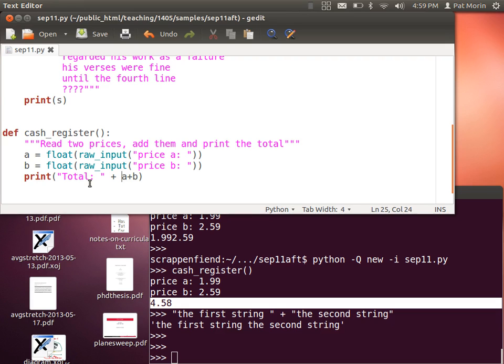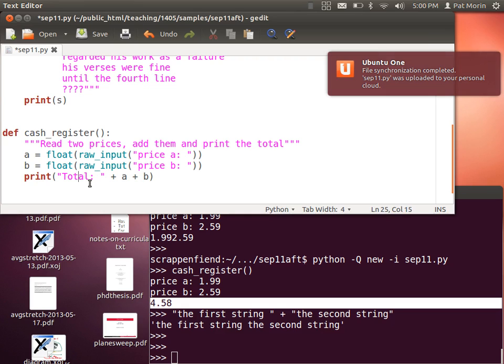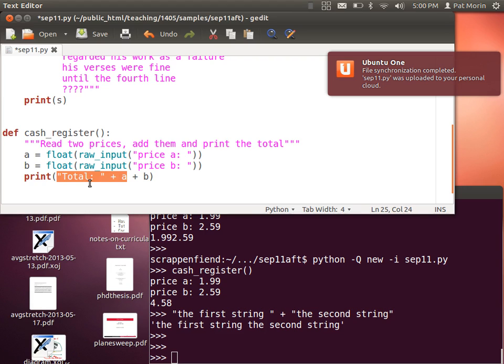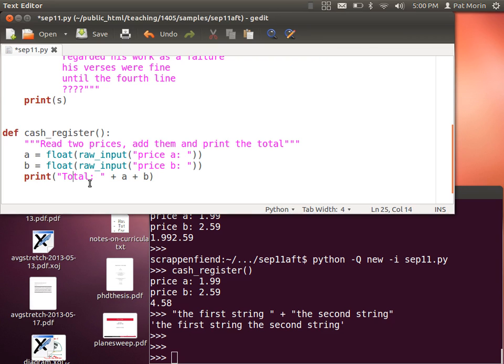So the string total plus A plus B, does that work? Anybody guess if that's going to work? Yeah. Well, it's not, because A plus B is a number, right? So there's a couple of reasons that this can't work. If we look at this, we've now written an expression which is a string plus a number.